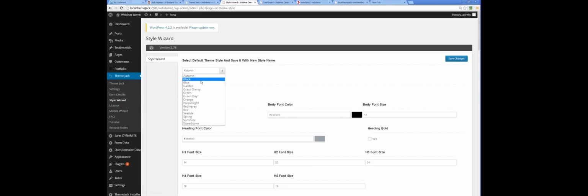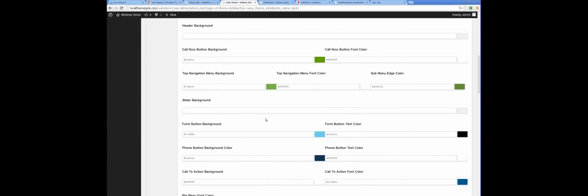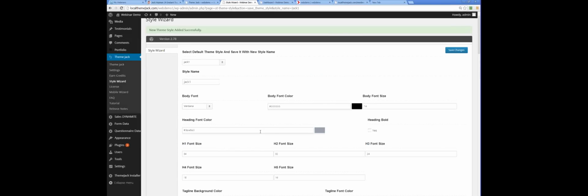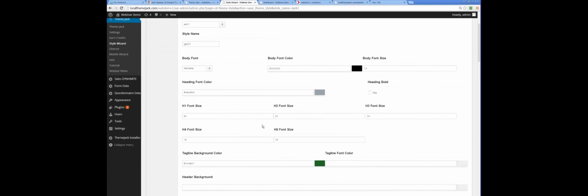And if you select another team, green, you have to give it a name, like Jack 1. Okay, doesn't matter. And save changes. Okay, so now you can make changes and you see a lot of fields. I know, but everything is better than having to find where it is.